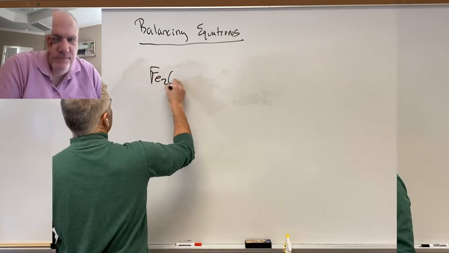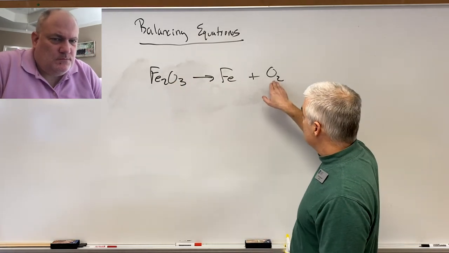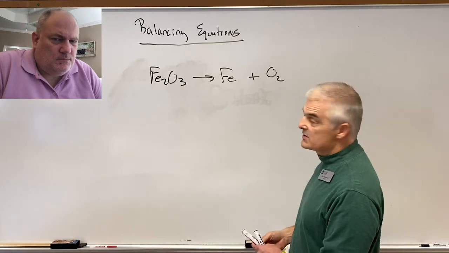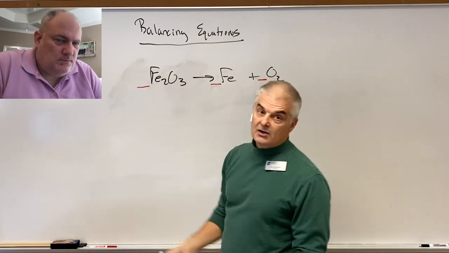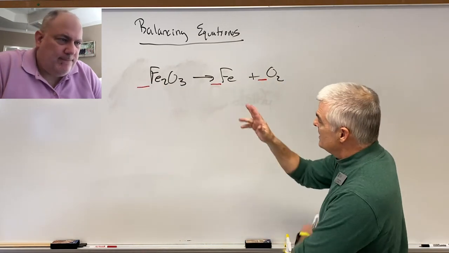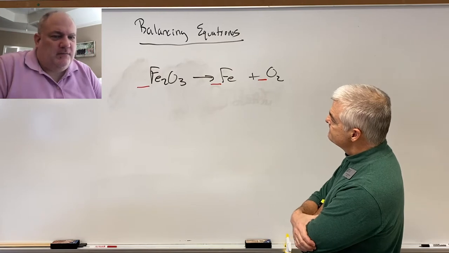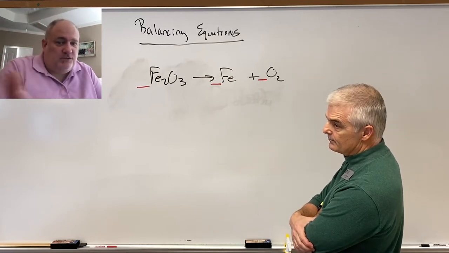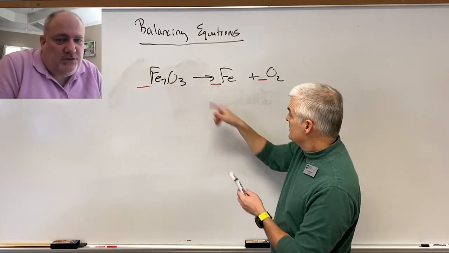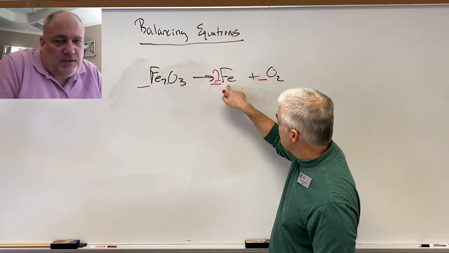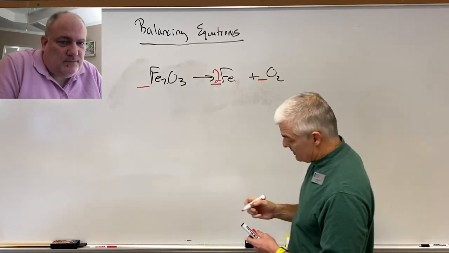So why don't we try an example here? So here we have iron oxide, which is one from the last video, if you recall, and it breaks down into iron and oxygen, but it's Fe2O3 breaks into Fe plus O2. Now what I like to do is I like to put a line under each of them. That's the coefficients. And now the only thing I'm allowed to change is the red numbers. So Mr. Demetrius, what am I going to do first here? So you can pick any element that you want to start with. I typically start with the more complex ones. So we're going to start with Fe2O3. And how many Fe's do we have there? Two. We have two. So we're going to put a two where? Right here. So now we have two Fe's. Notice I didn't put a two down here. I can't do that, right? The only thing I do is two in the front.